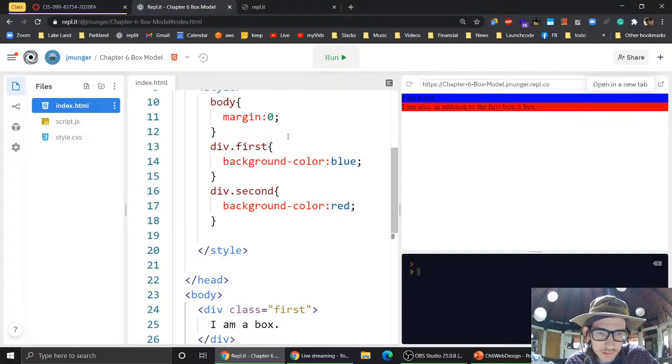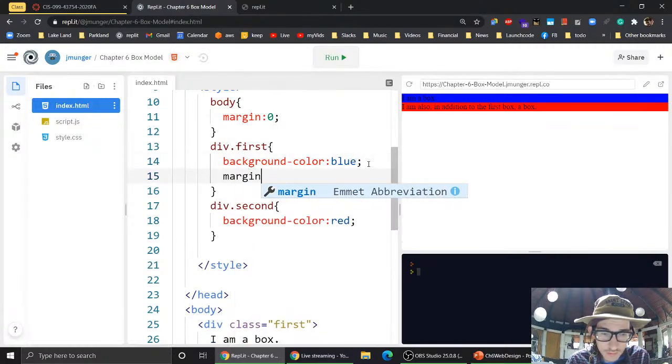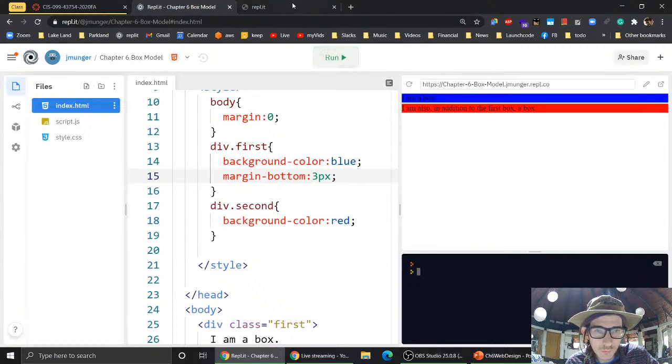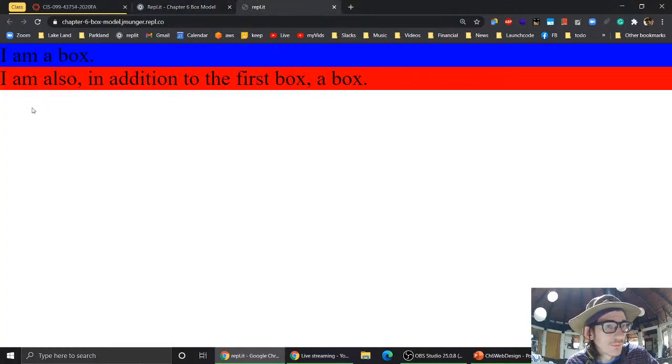Okay, so to the first one, I'm going to add margin-bottom, and we'll give it 3 pixels of bottom margin. So what do you think that's going to do here?